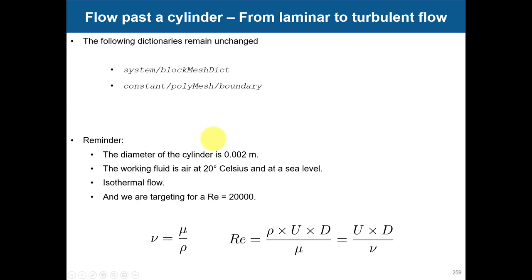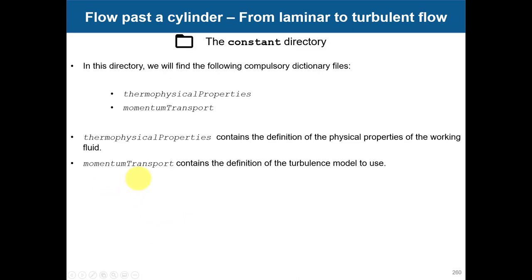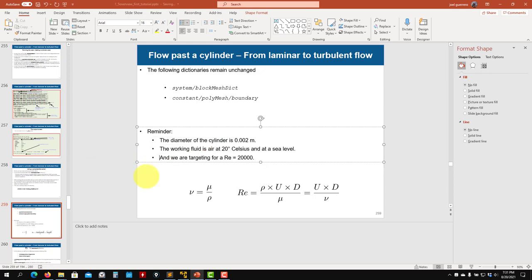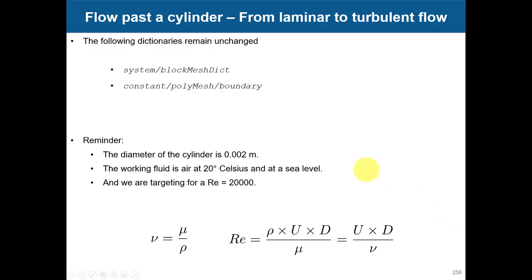Something important when we move to compressible solvers, and you have to be very careful: we cannot use dynamic similarity anymore as we did in the incompressible cases. Now we need to give the actual fluid properties and the actual dimensions of the domain. See that in this case we're scaling the diameter of the cylinder, so it's very small. We have a velocity of about 150 meters per second, which is about Mach 0.4, so it's not incompressible anymore. So we have temperature variations and a relatively large Reynolds number.